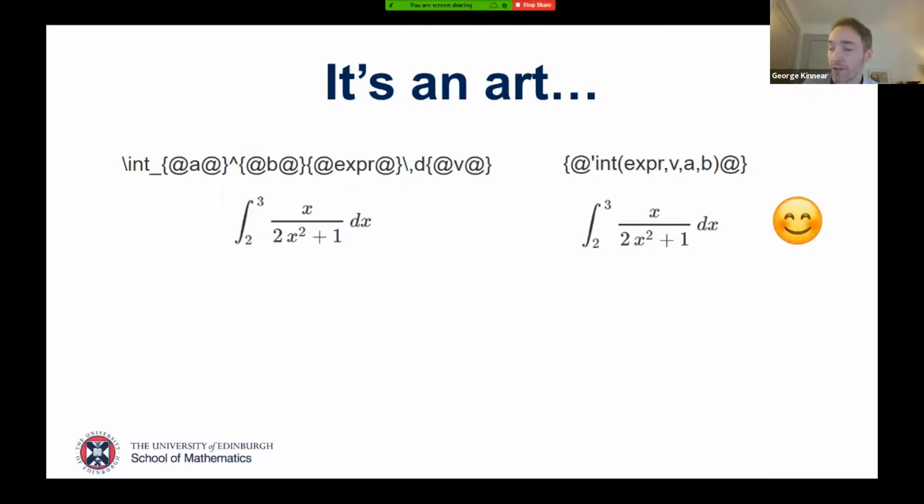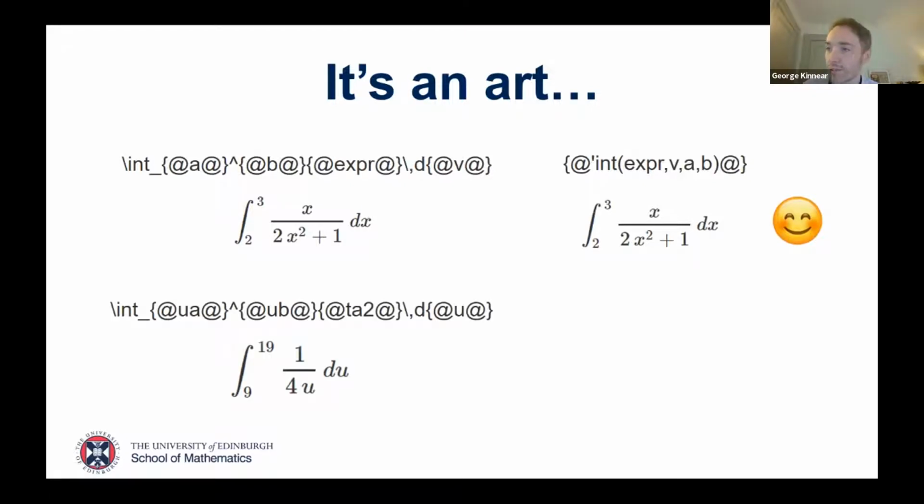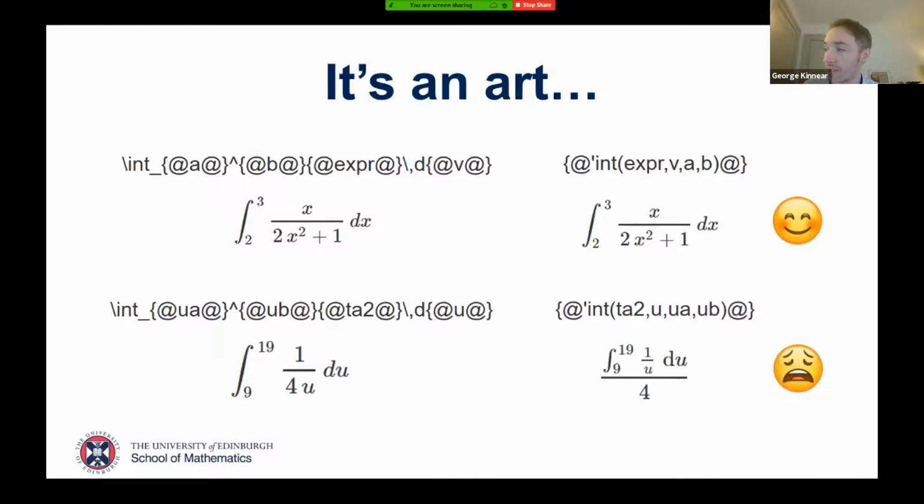But there is an art to this, because once I've done the substitution, I might then want to do this, which is just transposing the exact same expression. I've just changed things to what they need to be. And I might think, oh, well, in Maxima, I would just do it in exactly the same way. But unfortunately, Maxima does lots of simplification and things. So sometimes you find yourself fighting against the way that Maxima will want to simplify things.